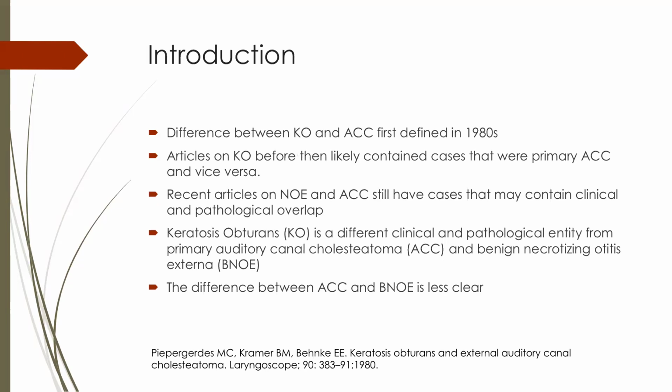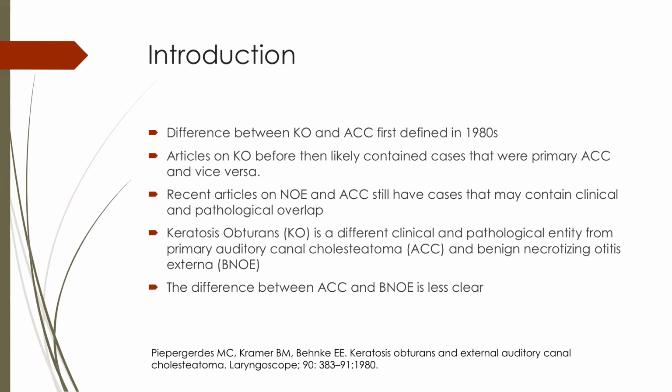So just to start off, there is a difference between keratosis obturans and primary acquired auditory canal cholesteatoma. It was first defined in the 1980s. Since then, articles on keratosis obturans before then likely contained cases that were probably primary acquired auditory canal cholesteatoma, as well as vice versa, because there wasn't a clear definition before then.